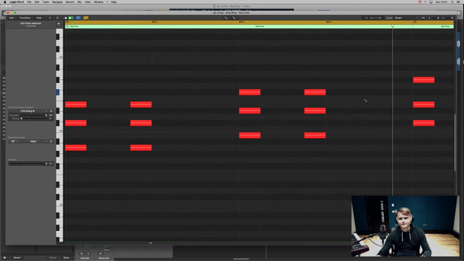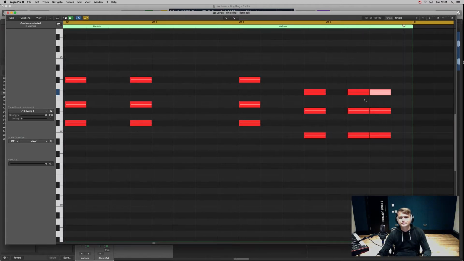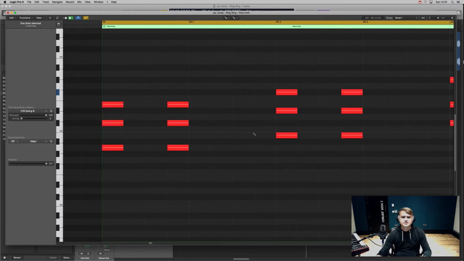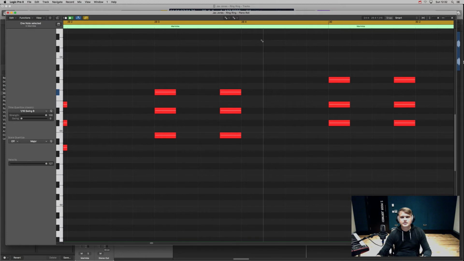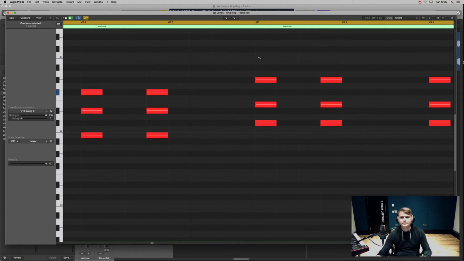There we go. So it goes A major, A, C sharp, E, and that's on beat 1. 16th note 4, so 4/16, 5, 6, 7, 8, 9/16, 10, 11, 12/16, if you want to do it that way. Or it's on bar 29, just before bar 29 beat 2, bar 29 beat 3, just before bar 29 beat 4.